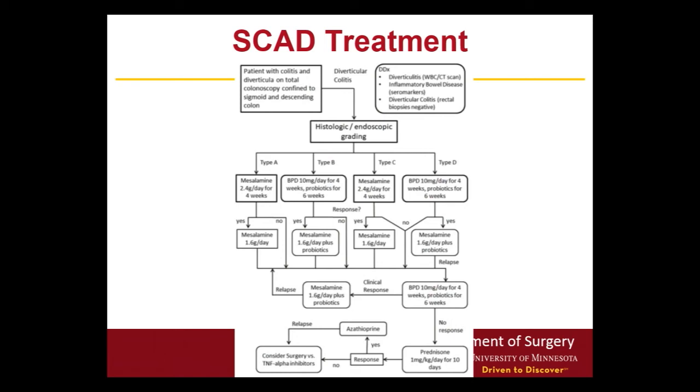And you can see down at the bottom that for people who fail, you add in prednisone or stronger steroids, and then the final line is considering steroids. Or there's a note that says consider TNF-alpha inhibitors. There's a few studies that show that because of the overexpression of TNF-alpha, people have tried things like infliximab, and there have been some promising results. However, it's fairly limited based on the data.